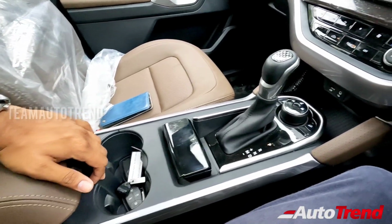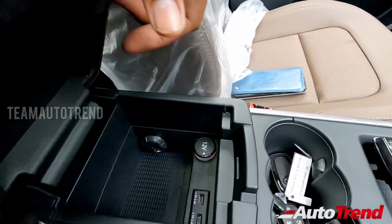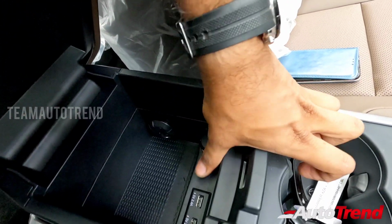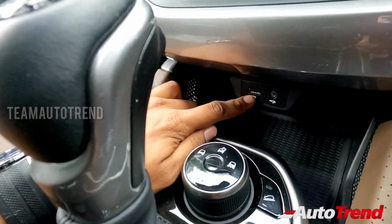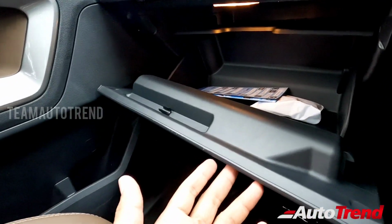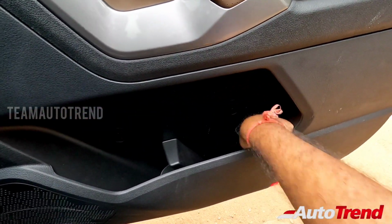Then in terms of other storage spaces and all, you get this cubby hole over here for your smartphones, and you get a couple cup holders over here, whereas this armrest is actually quite capacious while also being cooled. Yes, there is a cooling vent over here, while also providing a 12-volt charging socket and two USB 5-volt charging sockets over here. Apart from that, there is the standard USB port over here to connect to, say, the touchscreen infotainment system, and the glove box is also a cooled unit while also being humongously large, also providing illumination, and the door pads are rather large, also providing rather large bottle holders along with a separate umbrella holder over there.